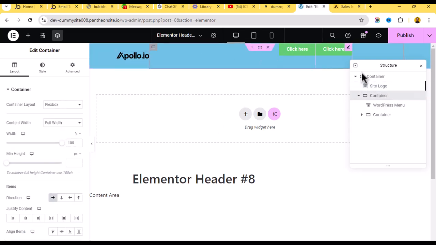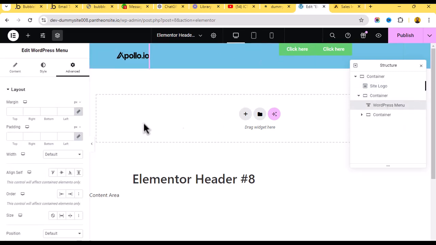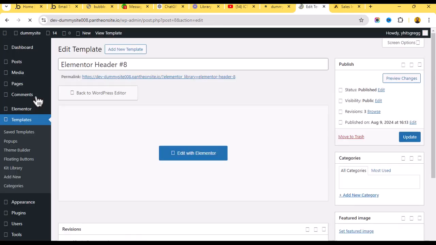So the next stuff now is this WordPress menu. Now to populate the WordPress menu, you need to add pages to your website. Not necessarily pages. All you need is to populate the menu itself. So let me just show you how that goes. Like I always say, make sure you publish so that your work is saved, and then you go back to the WordPress dashboard.